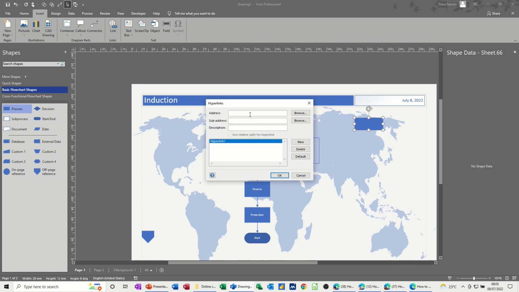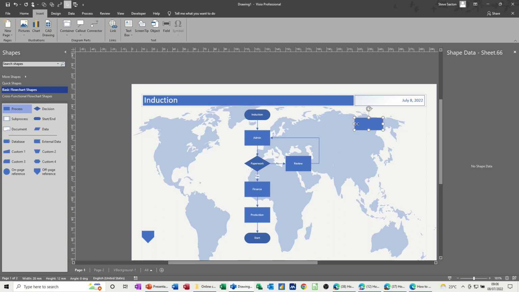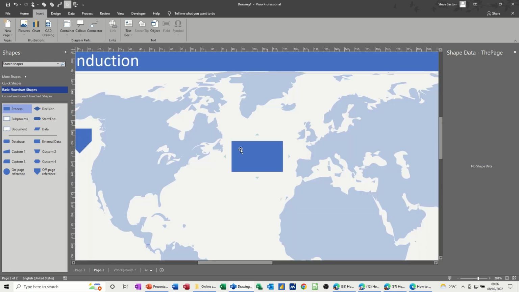So that top option is a web address. This address I need to just browse, and it's on page 2, and the shape is called Steve. Now it's got default zoom there, so you can select one of these options if you want. I'll go 200%, so it just jumps up a bit. Click OK to that. OK again. Now when you hover over there, it says use Control and click. So Control and click, you get the little hand symbol, and then it's jumped to that and zoomed it as well.